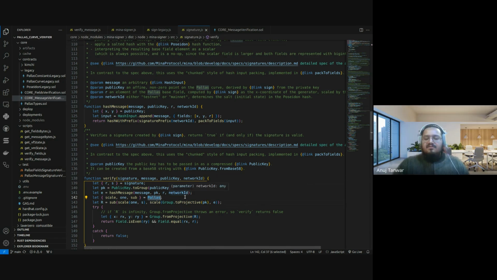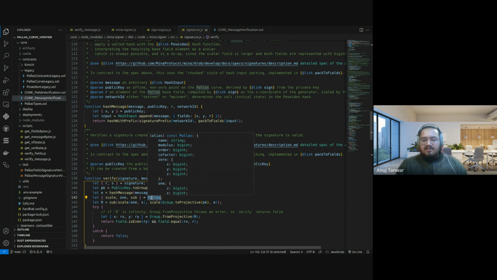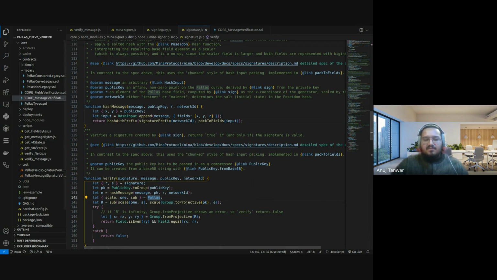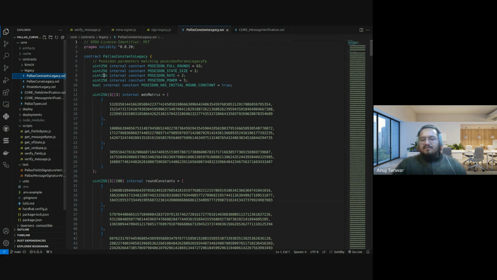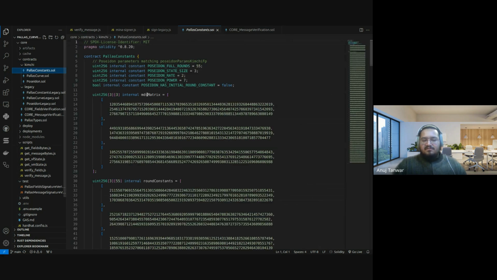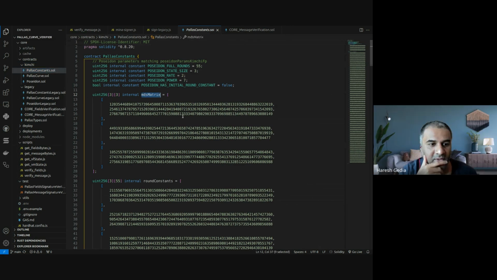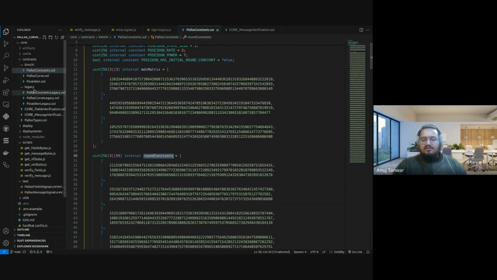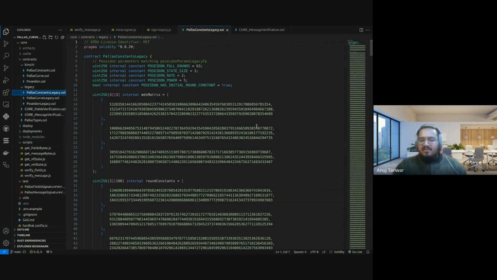Also, just one more thing to add. The hashing is also dependent on how we define the parameters for the Pallas curve, and then Poseidon. It had different constants for Poseidon. We have these constants, and these are different for your legacy and your Kimchi proofs. We have different matrices and round constants. These are all dependent on the main mathematics of how these curves behave, I believe. And so this is how these things are different at a core level.